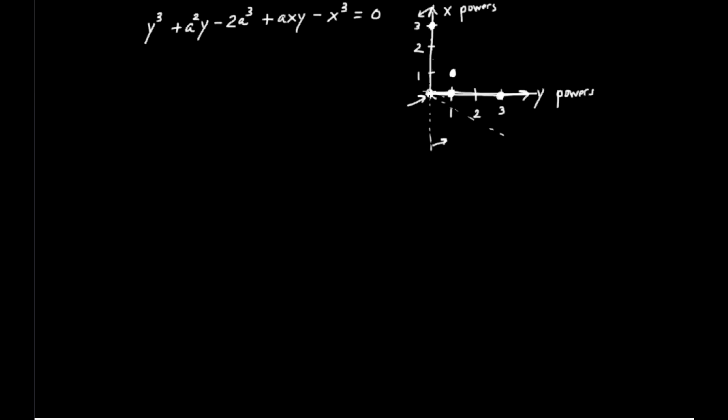And I notice here that the ruler touches 3 points. It touches that point there at the origin, touches that point there, and that point there. And now I look at those 3 points. I go back to the original equation. I have that point there, the 0, 0. That's going to correspond to that term there. I have the term corresponding to 1 power in y and no powers in x. That's going to be that term. And I have the one which is 3 powers in y, no powers in x, and it's that one there.